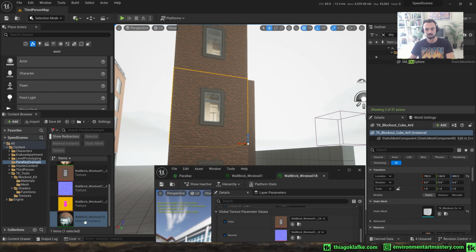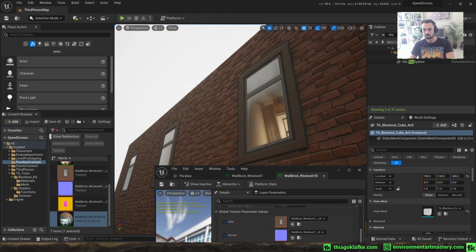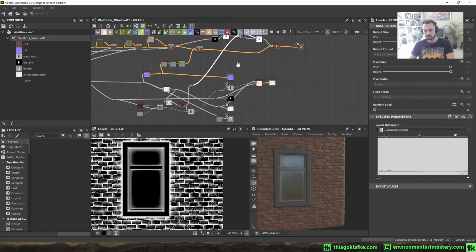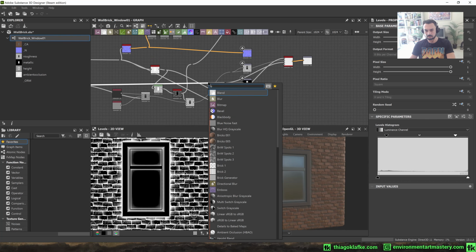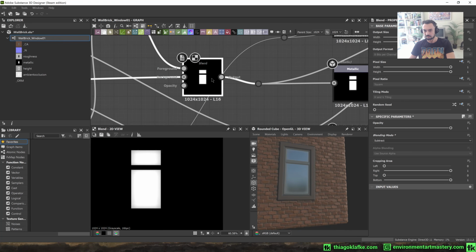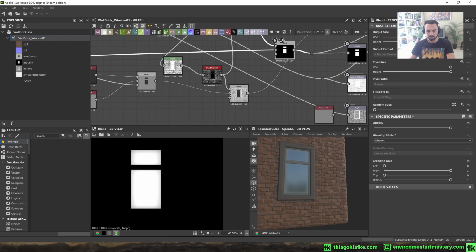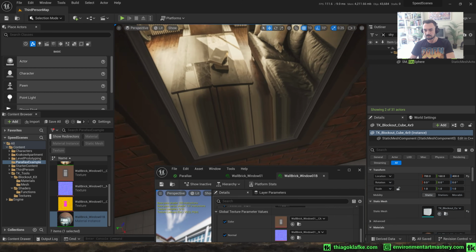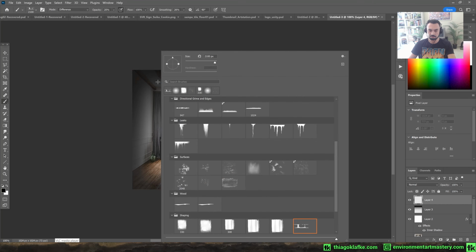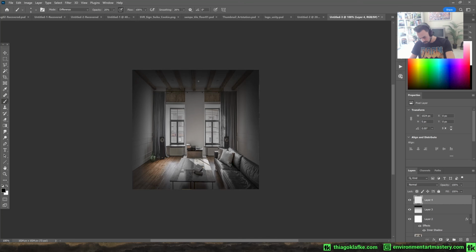So let's drop here. One thing that I'm not liking is the metallic looks weird because it doesn't have that mask. So let's add the dust mask here. It's very subtle, but should help a little bit. Here you can see the clamp. See what happens? If we go back here and make sure that the border pixels are a flat color, that's not going to happen. So for example, let's put a frame around this, because then it's going to repeat these pixels.